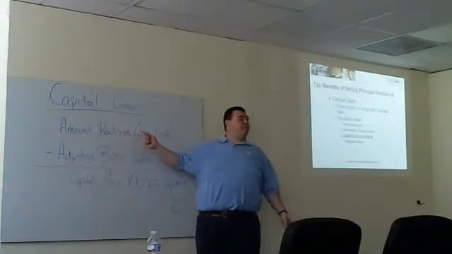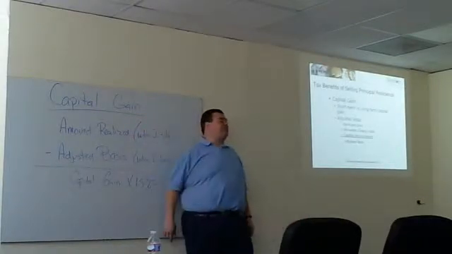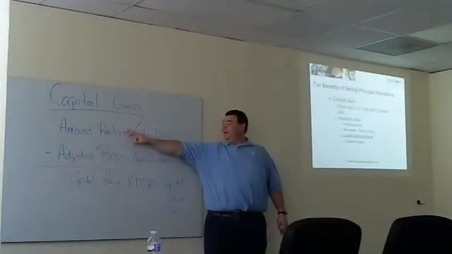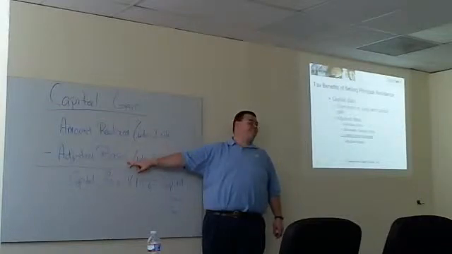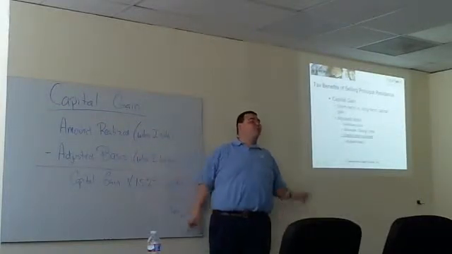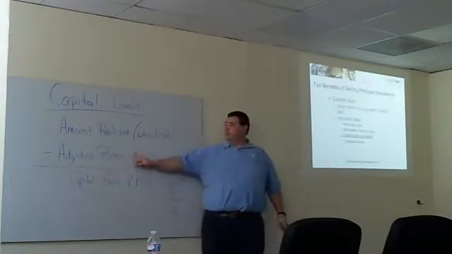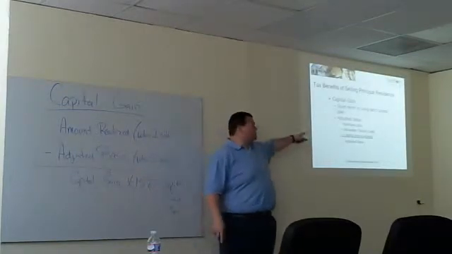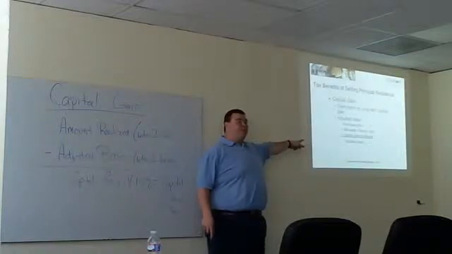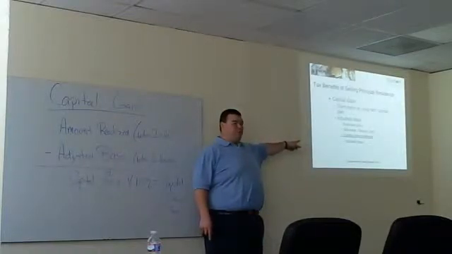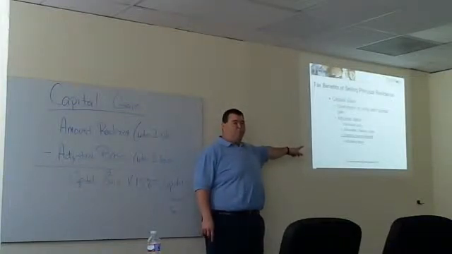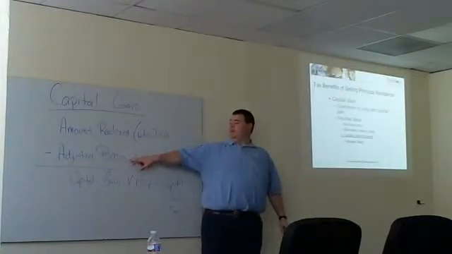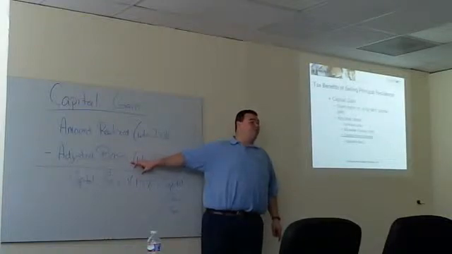Which one do I want to be small? The one I'm subtracting or the one I'm subtracting from? From. I want this number as small as possible, and this number as big as possible. So the reason I point that out, I want this number to be as big as possible. What am I doing every time over here? Plus, plus, plus. Purchase price, plus closing costs, plus capital improvements. Everything for this line is a plus. I want this number big.